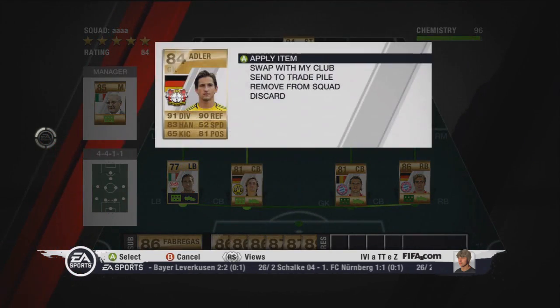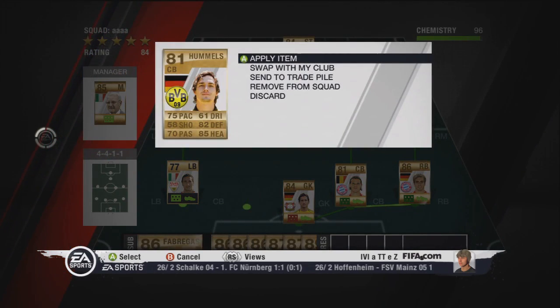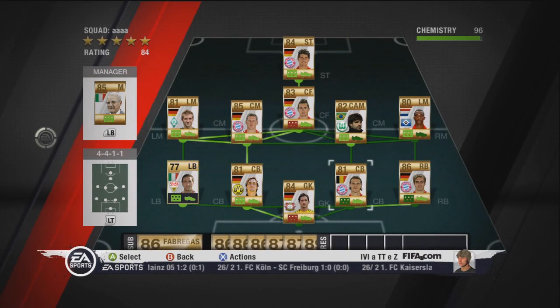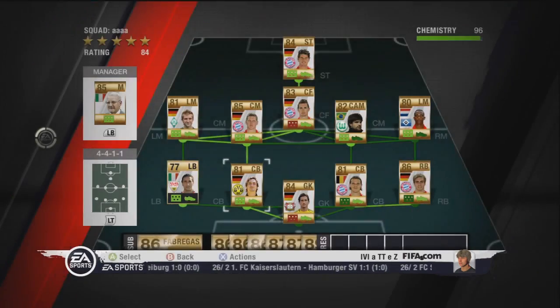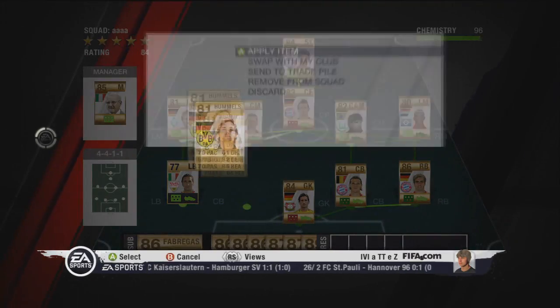Right, my two centre backs. First of all, I've got Hummels, and then next to him I've got Van Buyten, I think. I'm probably wrong about that. I'm not sure. Well, anyway, I don't know too much about the defence of the German league because I've never really used any of them before. But these were the two best I could find.